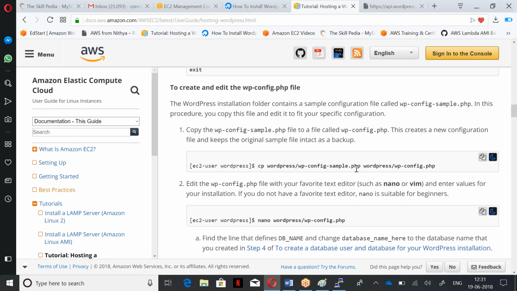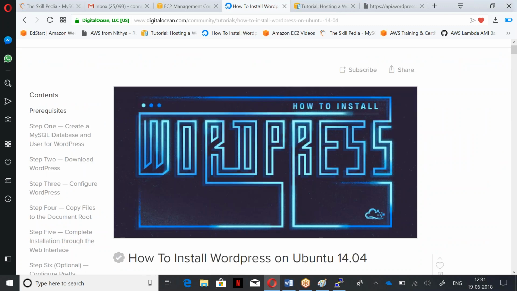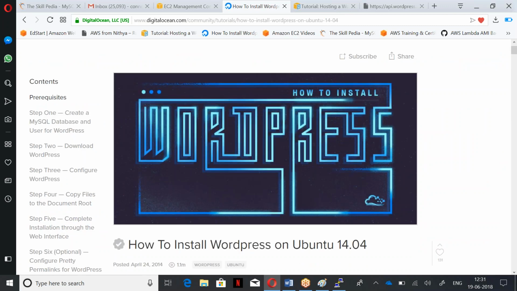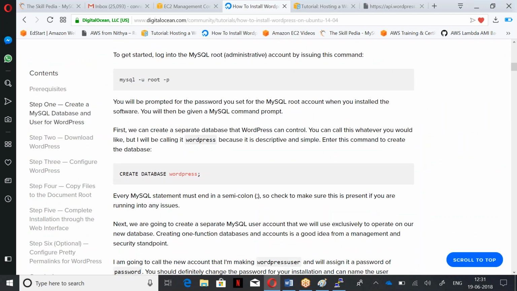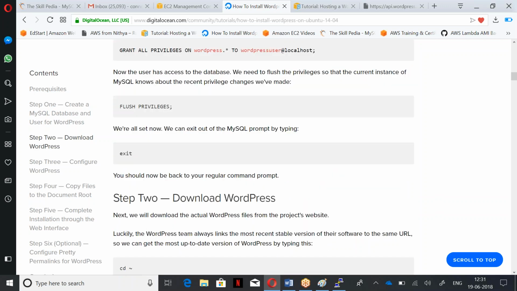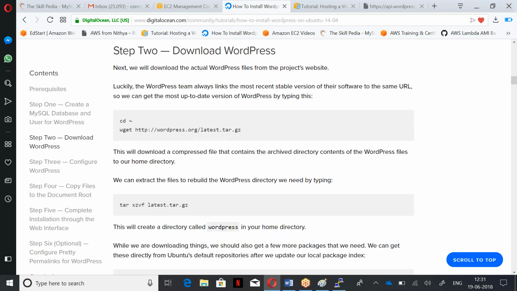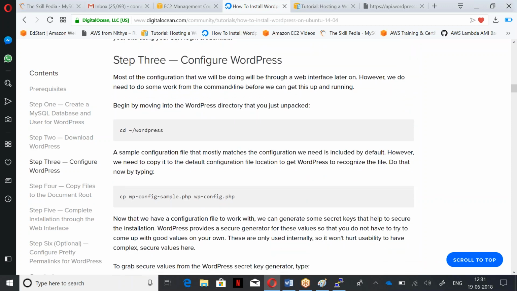So instead of using this particular command here, what I would prefer to do is there's one more. You find how to create a WordPress on Ubuntu in many places, and there is another command which is better than what we just saw. All right, it's pretty much the same, nothing different.